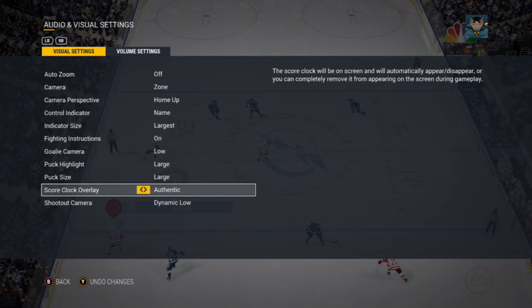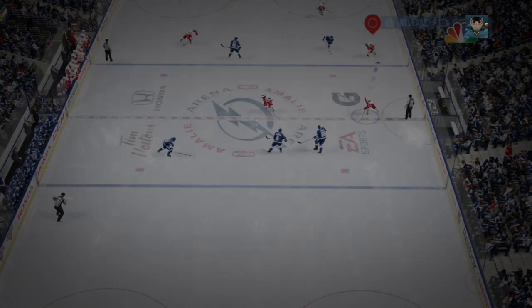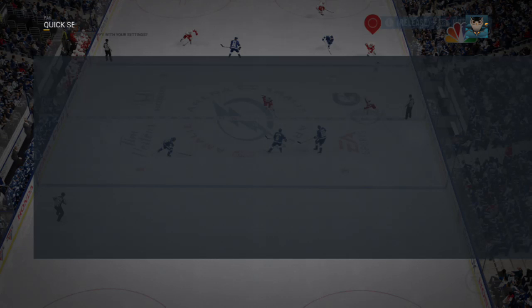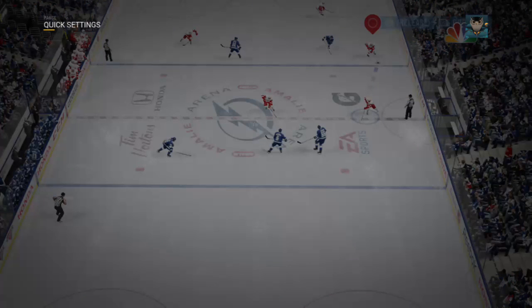Make sure that if you're playing Be a Pro or EASHL, I guess even in shootouts, you should definitely switch your camera around. But in EASHL and Be a Pro, switch your cameras to classic just so that it feels like the same game. You're not playing a different game. Although if you enjoy the dynamic view, just making the game look nice, then I say go for it. But if you want something more consistent, play better, switch your camera to classic, overhead, or zone. And then shootout, you definitely want a camera that allows you to see more of what's happening, which I believe would be under game settings.